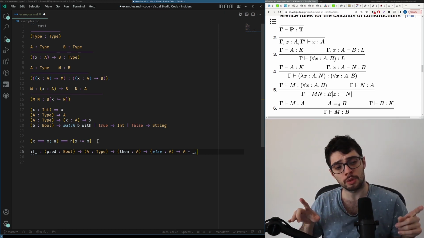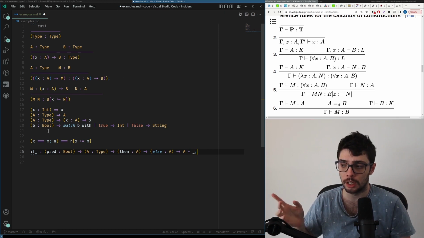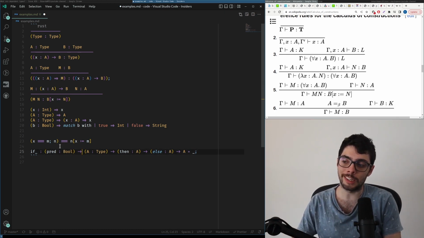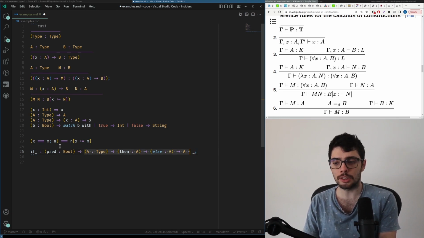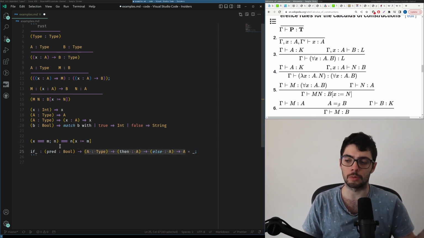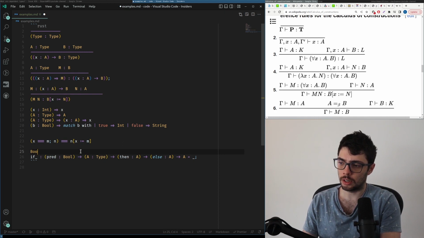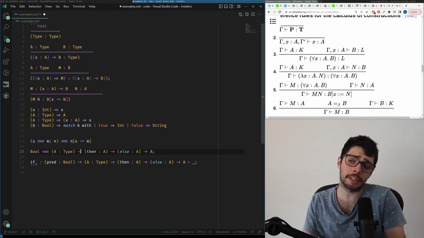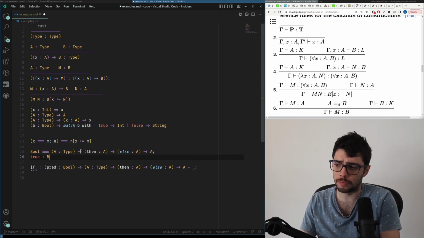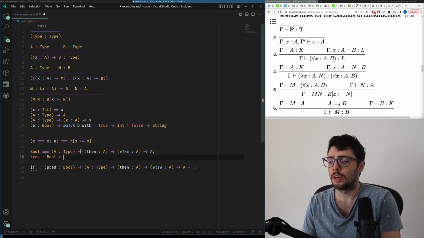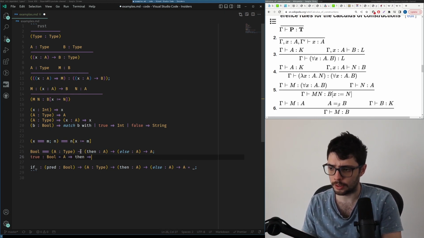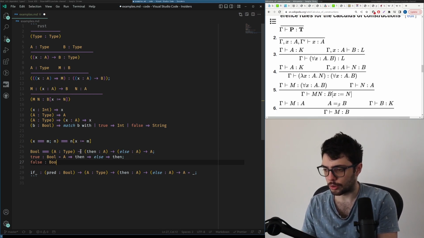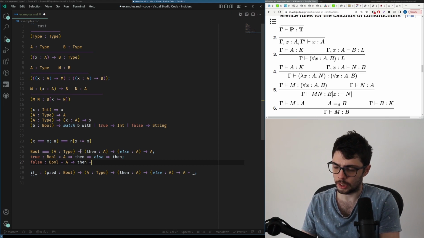Let's not define this function. We cannot define this function because we do not have the booleans yet. So this is missing. How do we define the booleans? We define the booleans by internalizing this notion. This is all the computing that the booleans provide. So we say that the booleans are equal to this. So this is the type of the booleans. I can give you examples of how this could work. So let's imagine true. It's going to accept a, then, else. If it is true, it returns then. If it is false, then else.